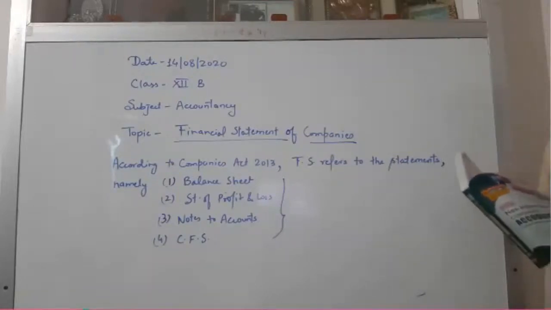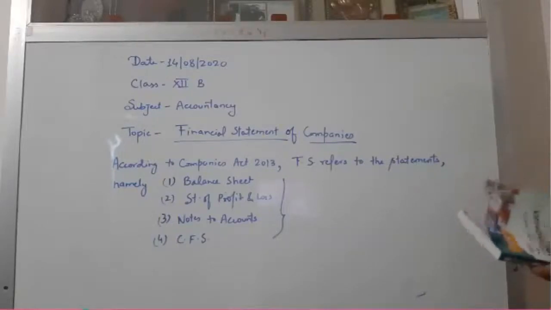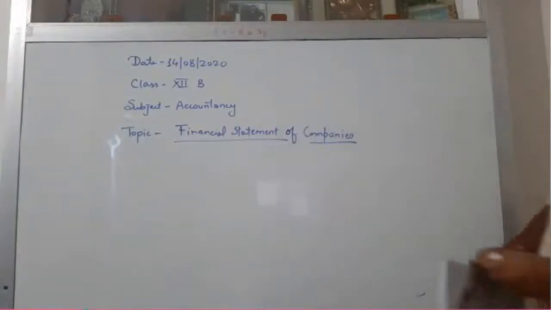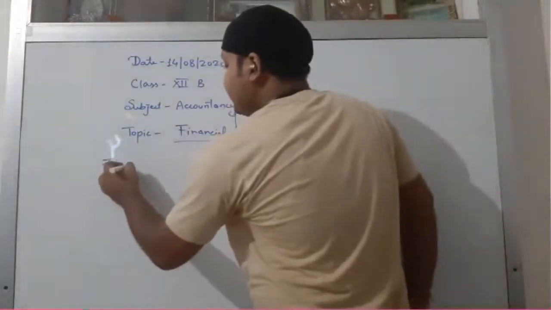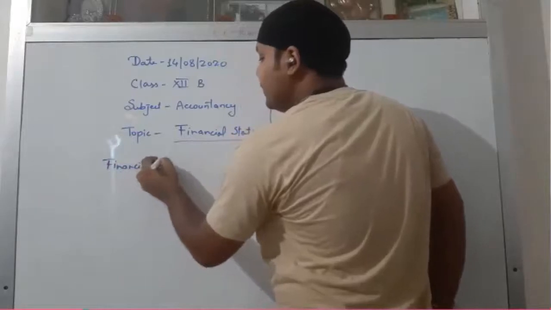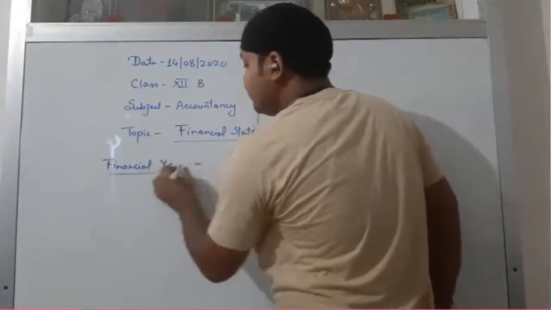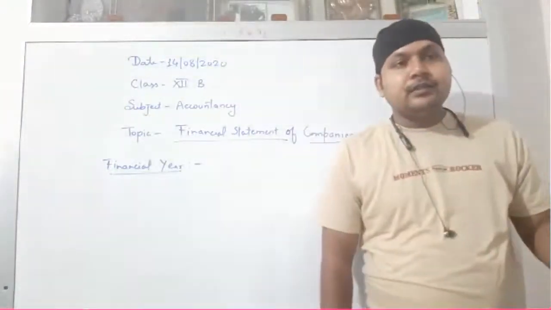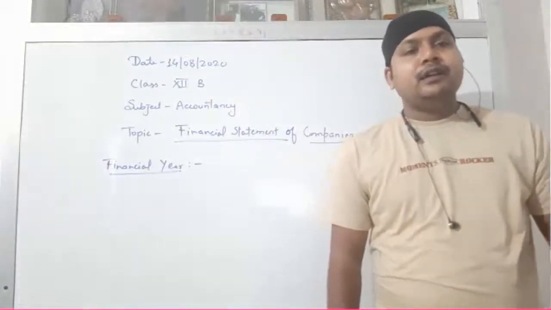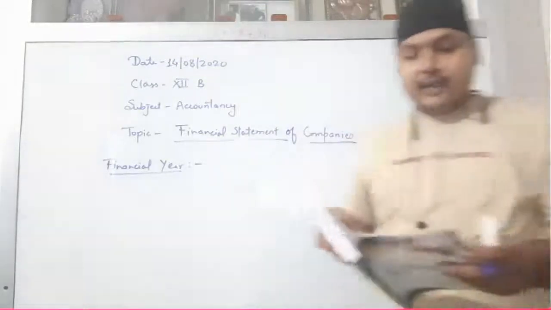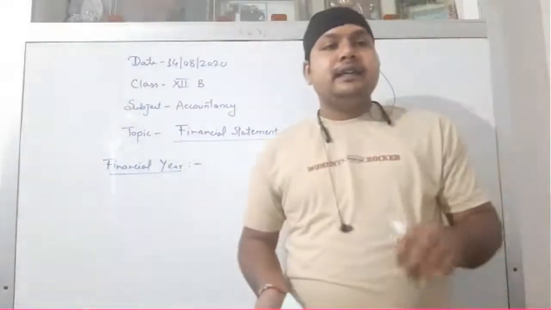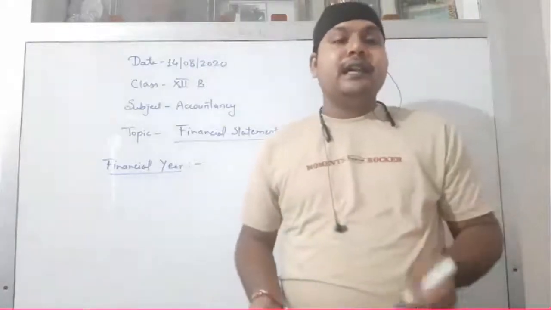Now if we are talking about the second heading, the second heading is financial year. So please note down one by one in your copy. The second is a financial year. You know very well, every company and every organization adopts a financial year. Financial year, it means the year from which to which I will calculate the profit or loss of the particular firm. Yani with the help of the financial year, company can easily calculate their profit at the end of the particular period.